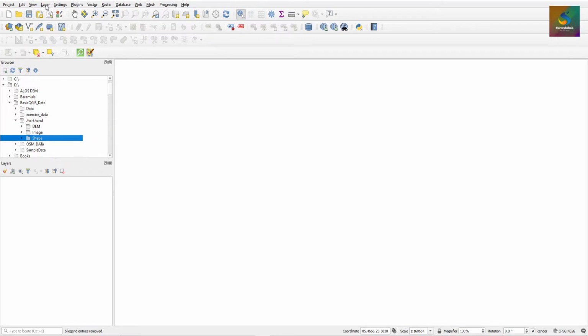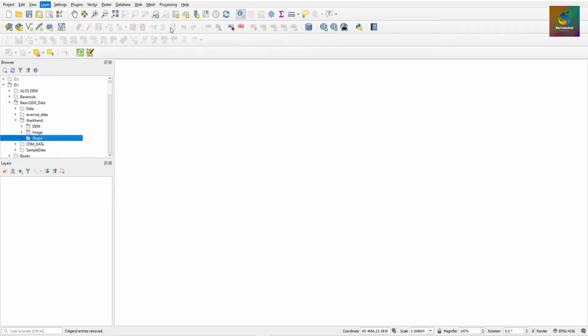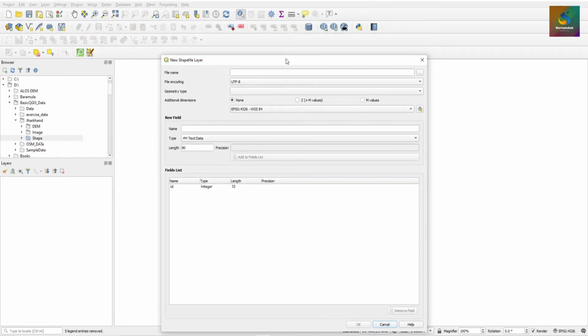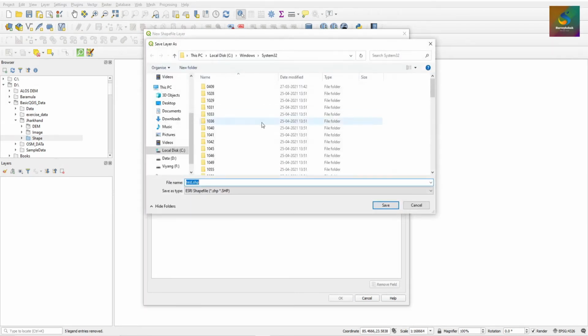You have to go to Layer, Create New Shapefile. As you click New Shapefile, a dialog box will appear. You have to give the file name. Don't write the file name here. You have to browse and go to the path where you want to save the file.